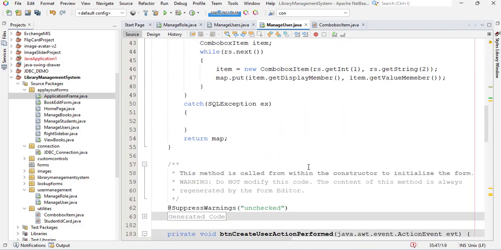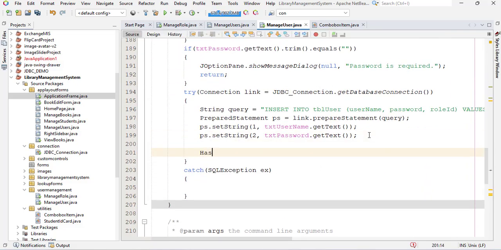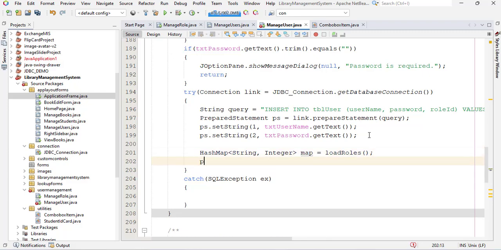Let's copy that, and here we want to define a HashMap, key String type, value Integer type. For example, map equals, we want to call that method. That is good. After that, let's bind the parameter, ps.setInt.